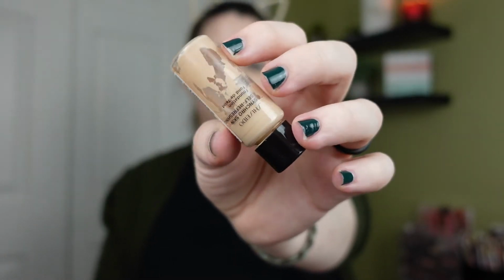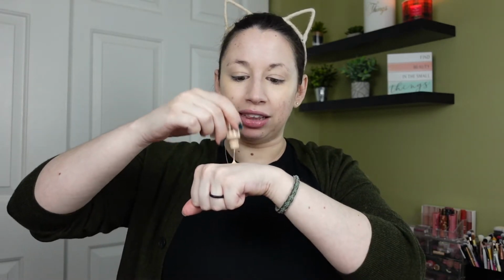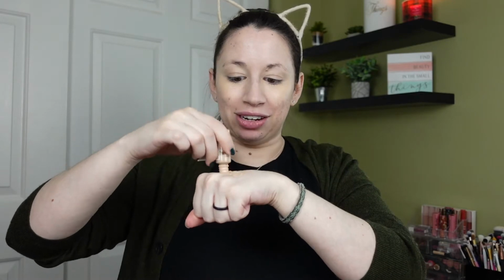So for foundation, I actually reviewed this in my mid-month makeup review. This is the Shiseido Synchro Skin Self-Refreshing Foundation, and I said that I think it's okay, but it's not the greatest ever, and I wanted to try to finish it up, so I've been making really good progress on it. Again, I don't think I'll have it used up by the end of the month, but this packaging sucks. This little sample from Sephora, I literally need to beat it out like this onto my hand to be able to even use it.